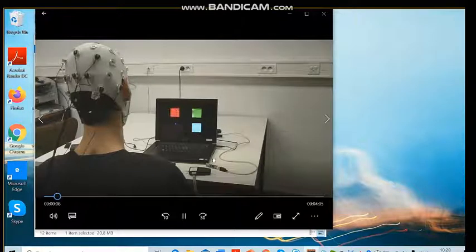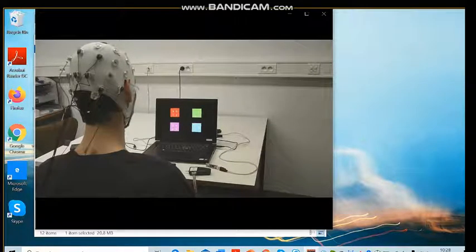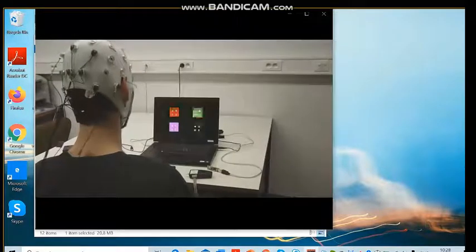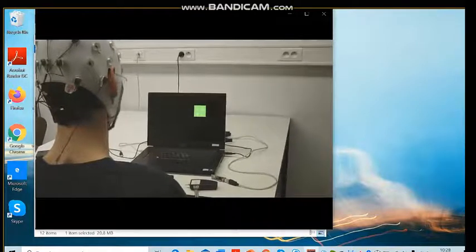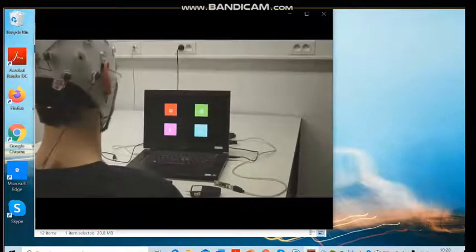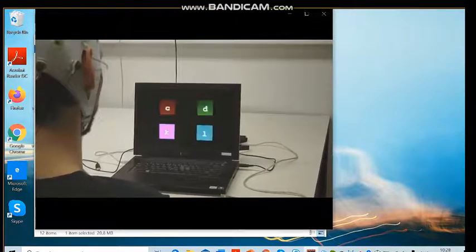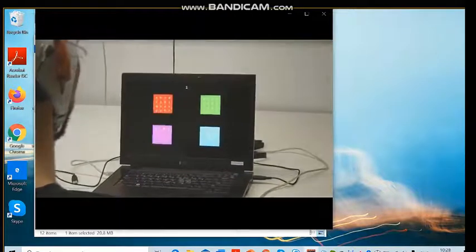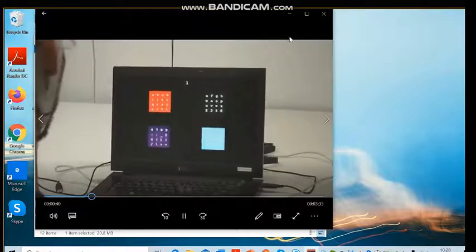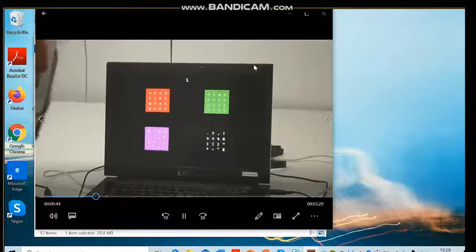So you have characters here grouped in quadrants on the screen, and you pay attention to one of the quadrants. You have selected it. The characters are redistributed into new quadrants, and the process repeats. You focus on one of them, you select that quadrant. These characters now are matching one-to-one the four quadrants, and this way you can type character per character. So this is how you can have a mind speller based on SSVEP.